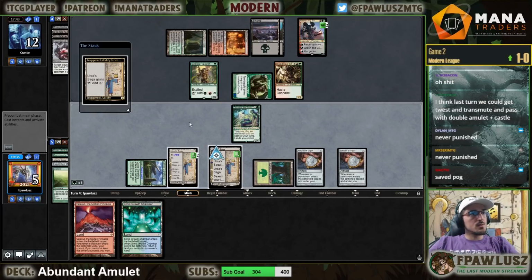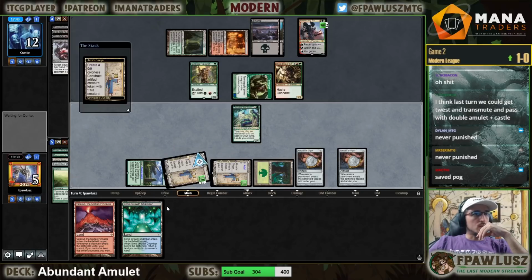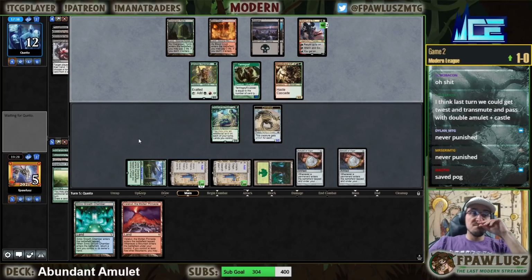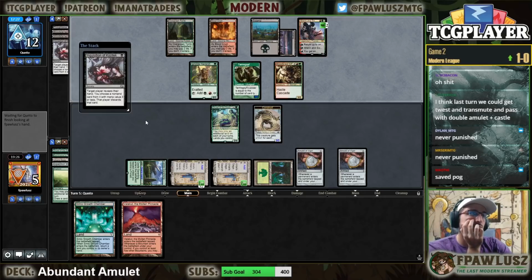Play this, make construct, pass the turn. We're not gonna get to trigger though. We're gonna be one land off. Inquisition resolves.